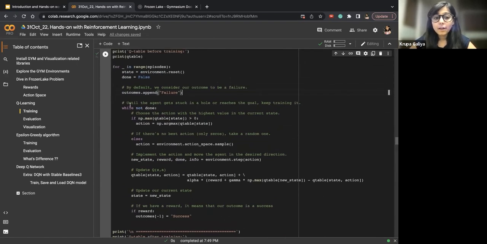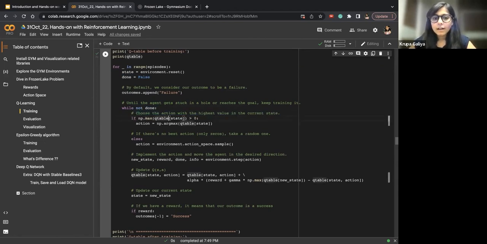Then we repeat until there can be two situations: one is getting stuck in a hole, that's the end of the game, and the other is reaching the goal. We keep training up to this iteration. For one iteration, while it's not done, we choose the action with the higher value in the current state.